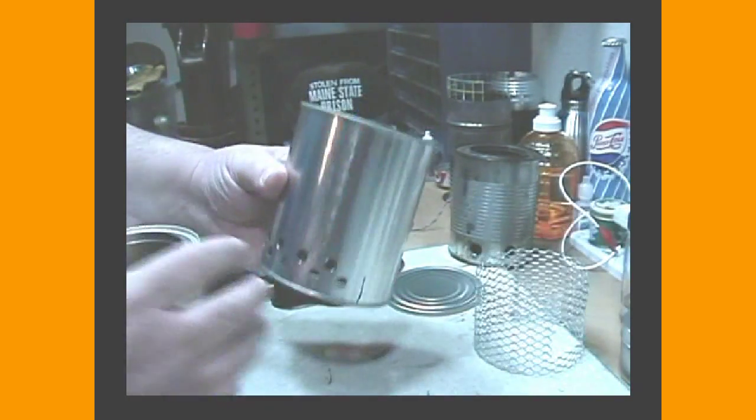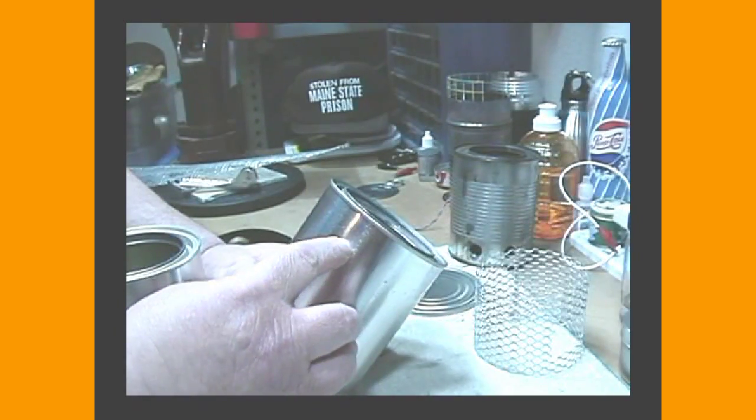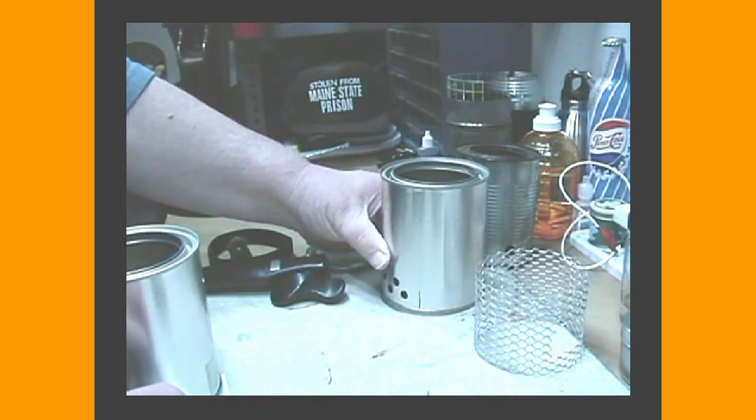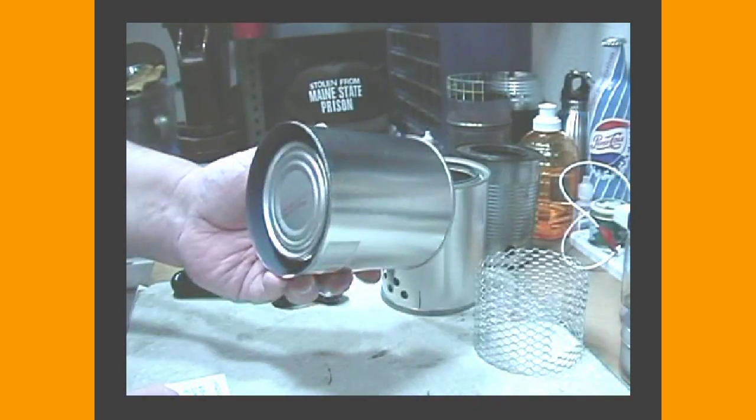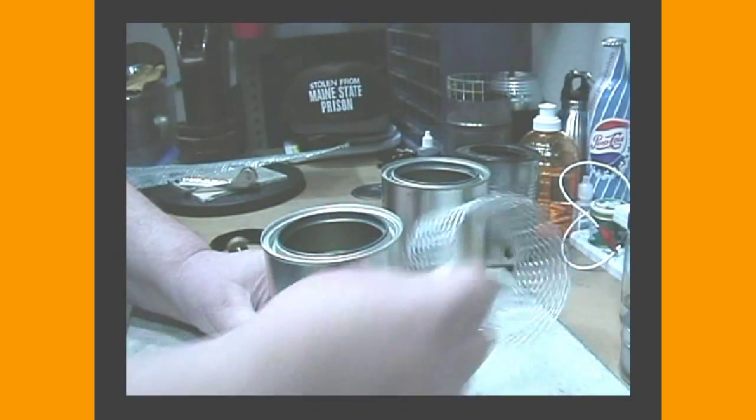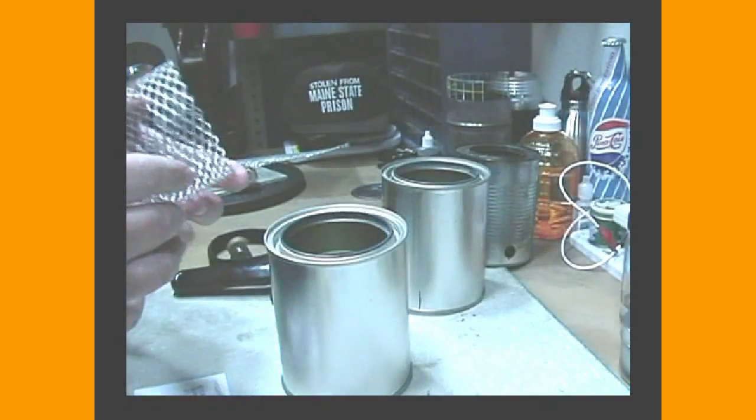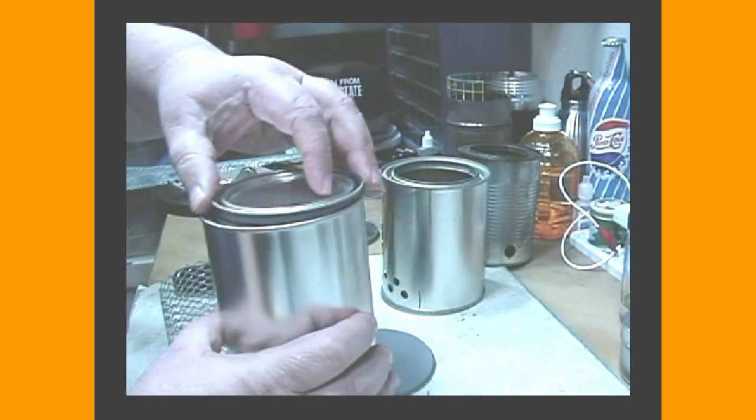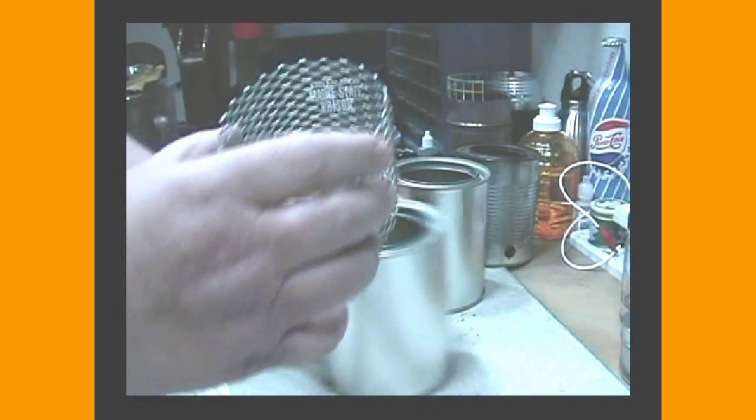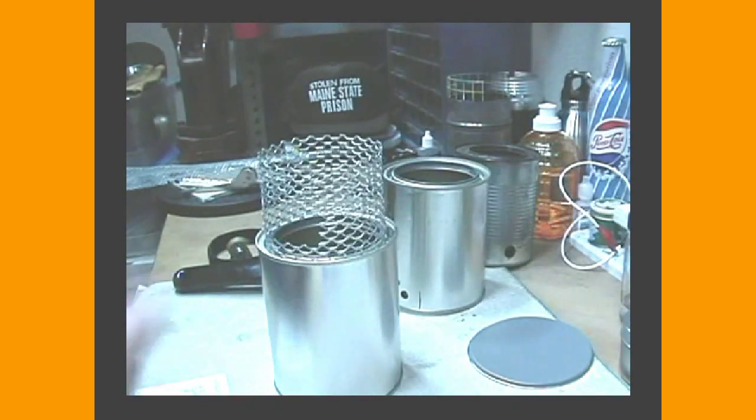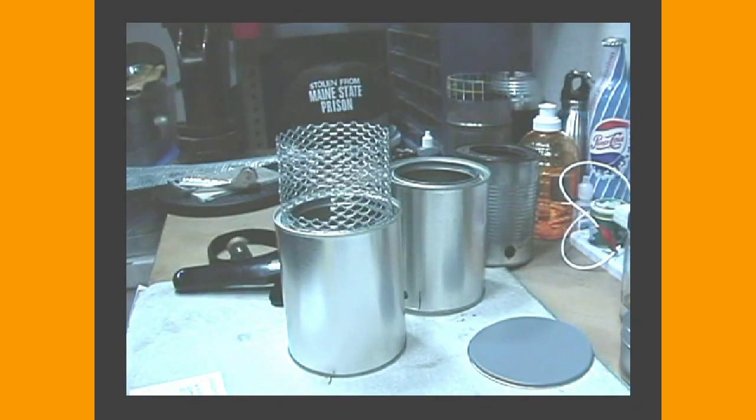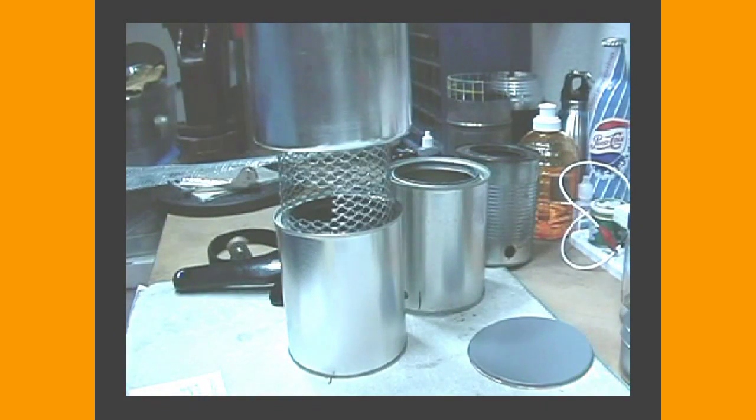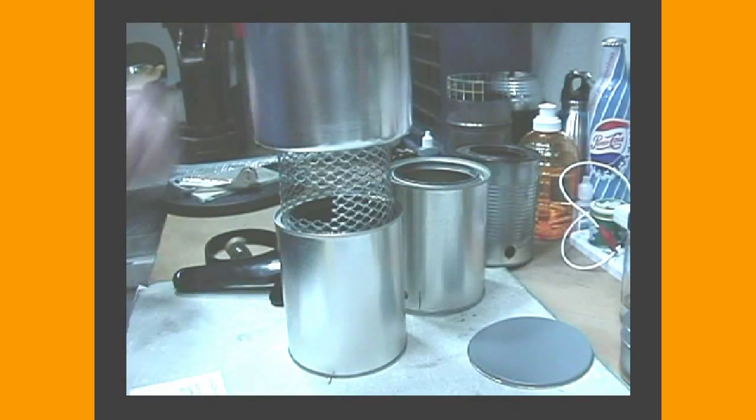Then all I'd have to do is just come in through here and put two, or maybe at the most three bolts going through from the outside to the inside and just bolt it down. And that's about all it takes. Then you need a piece of hardware cloth, or in this case I use the gutter guard. Just make it to fit in this lip here, the lip where the lid goes back on. And there you go. Voila! You put your pot on there, a small feed hole so I can keep feeding the wood into it. And that's about all it takes.